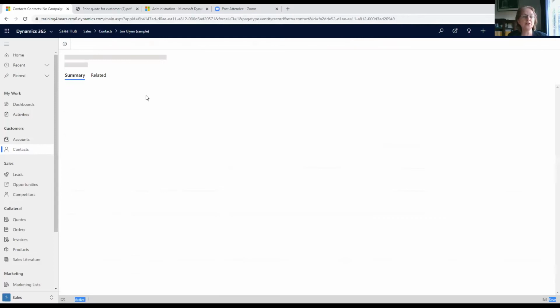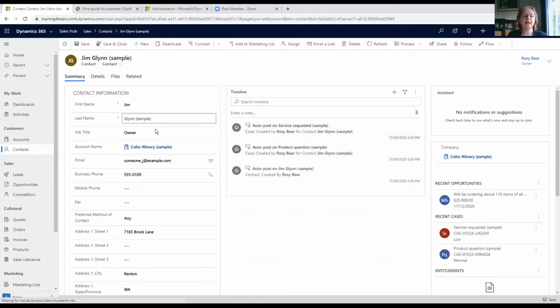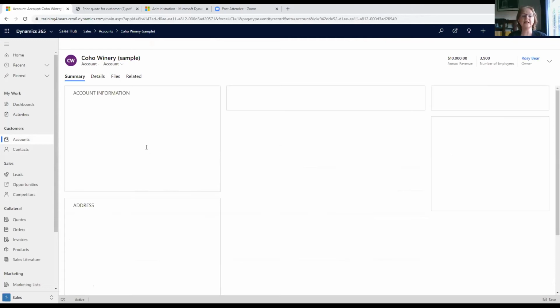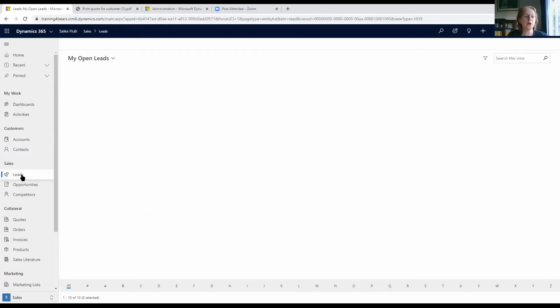Again, if we open one of those records, lots and lots of information. And you notice how some of the information is black, but some of it is blue. This blue information is a hyperlink. So if I click there, I get to go back into the account for this organization. So that is a very quick look at Dynamics. Now I'm going to take you through that relationship from go to woe.